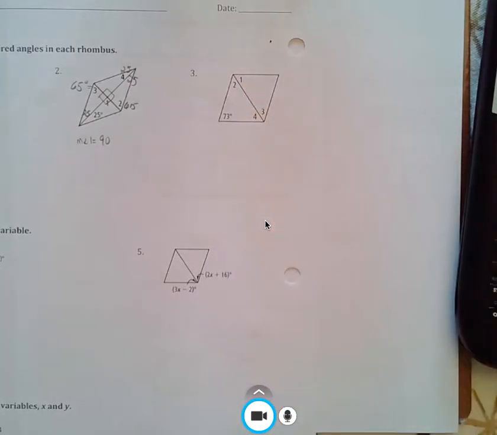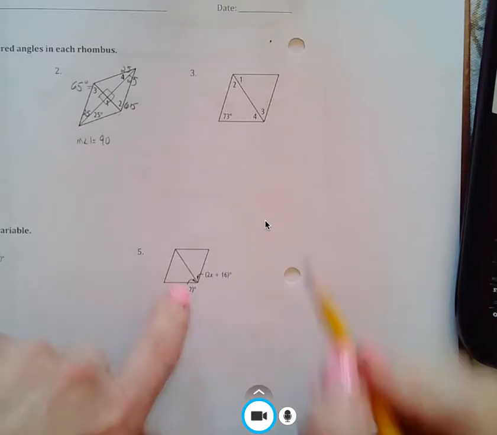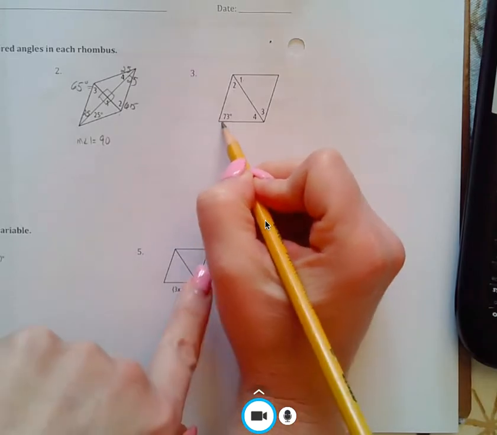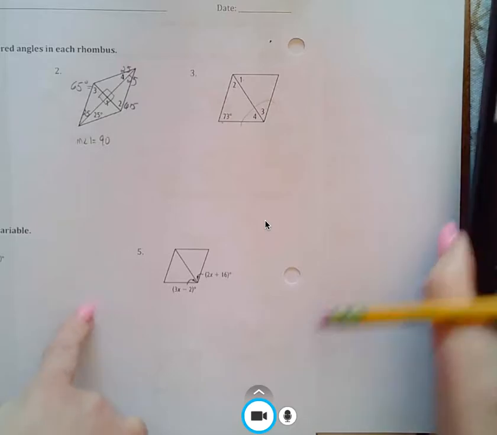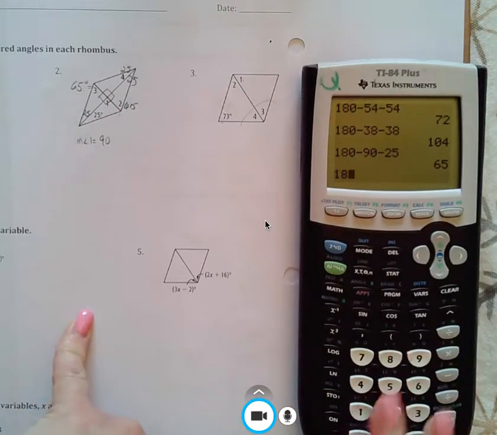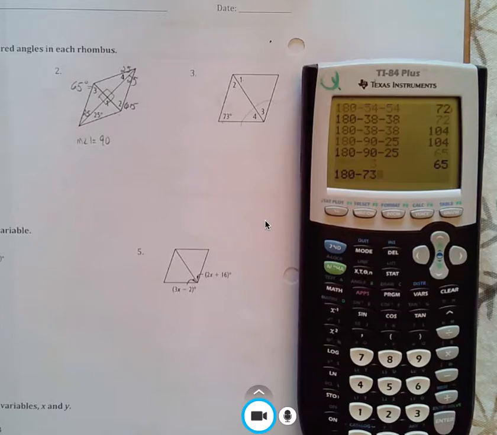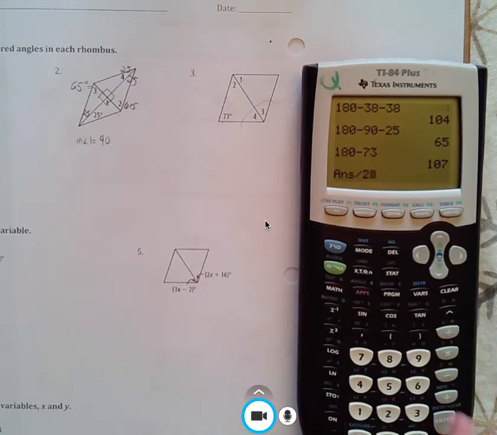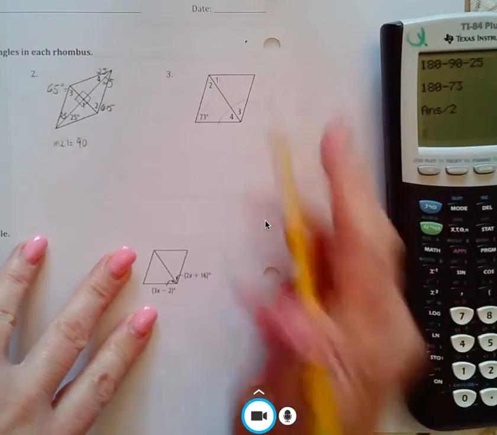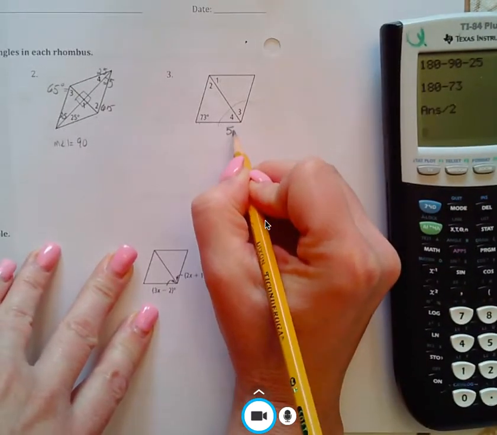I'm going to tell you 2 ways that we can get those. We have to know, first of all, that it's a rhombus, and they are rhombuses. So now, if this is 73, then its little friend over here, the angle right next to it, is 180 minus 73. That's 107. And we know that all of these angles divided by 2 are cut in half. So each of these guys is 53.5.